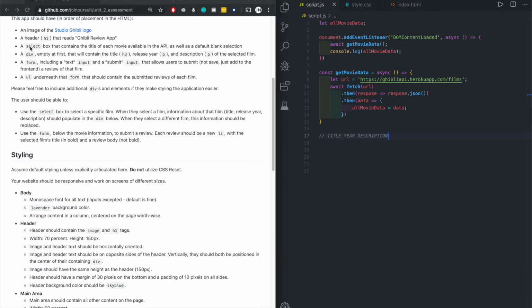Oh, before that, we would need to create our select options, meaning the movie title. So for the movie title, we need title, year, description.